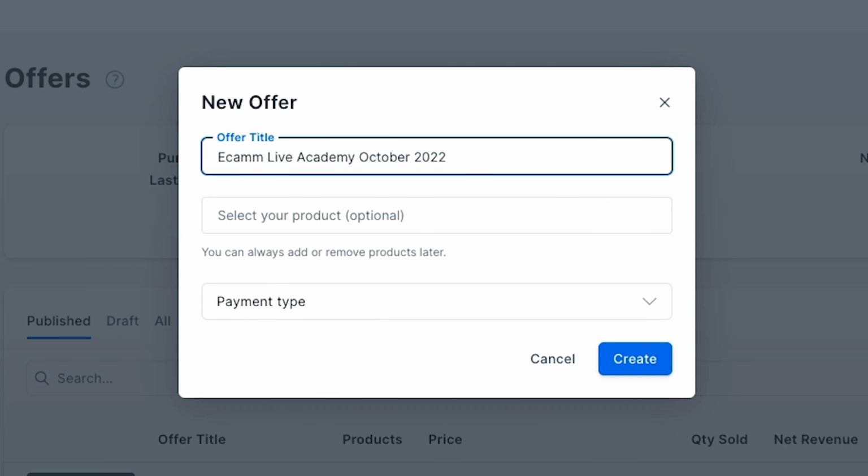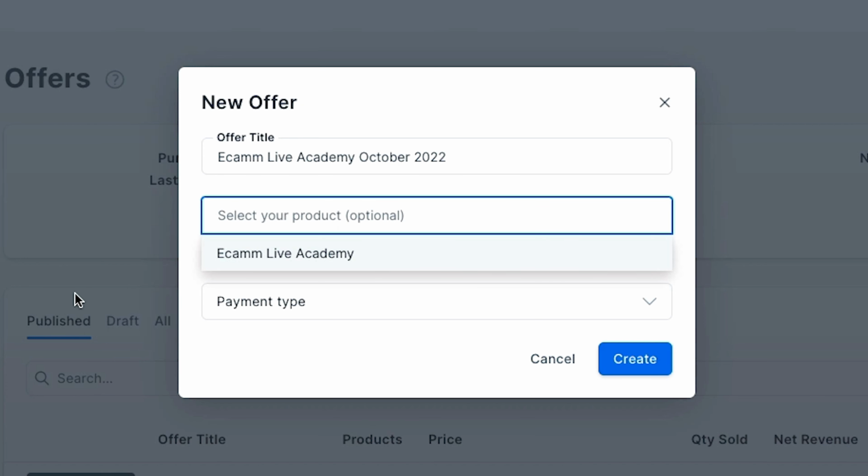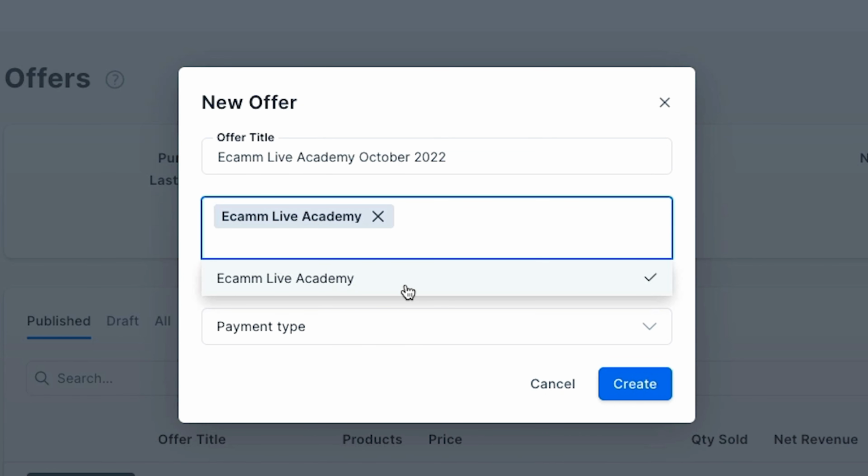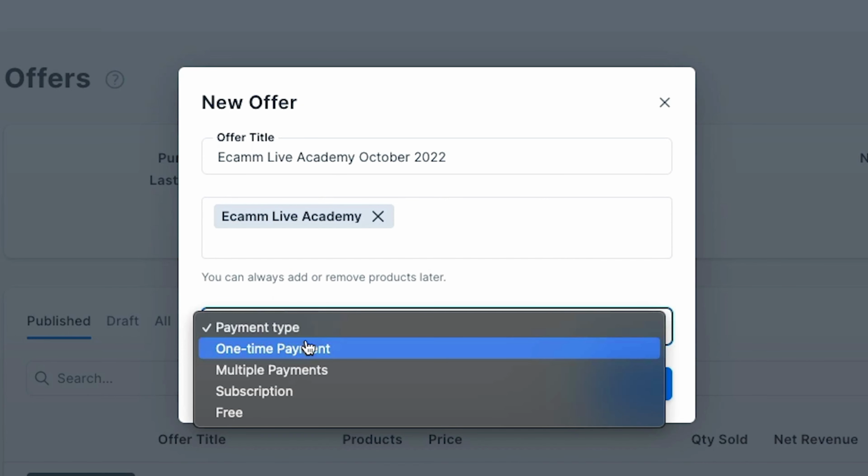And so what product? When somebody purchases this, what are they going to get? And I've only got one product in here and it is my Ecamm Live Academy. So that goes in. Now, there might be times, and we've done this actually, when we've got mini courses. We've created a few very small little video trainings and we've bundled them together. So when somebody buys this, they also get these free courses as well. You can list all that in here, and then in somebody's library, it will show all the products that were bundled into this offer.